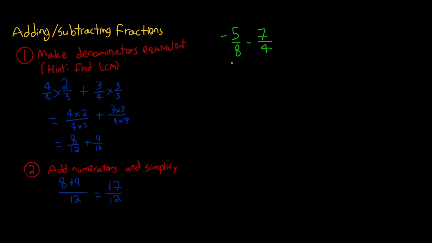Alright, so following up with the next example, here we have negative 5 over 8 minus 7 over 4. So what we're going to do is find the lowest common multiple of these numbers. So the lowest common multiple of 4 and 8 is actually 8, which makes our job really easy, doesn't it? So we just have to multiply the fraction on the right by 2 over 2. And that's going to give me negative 5 over 8 minus, and then remember that we push the fractions together when we multiply them. So that's going to be 14 over 8. And because now we have the same denominators, we can combine these two fractions, which gives me negative 5 minus 14 divided by 8, or negative 19 over 8 as my final answer.